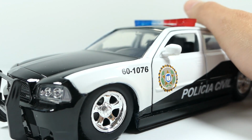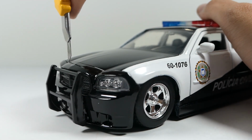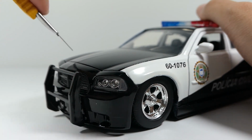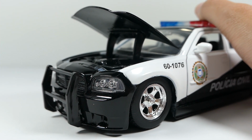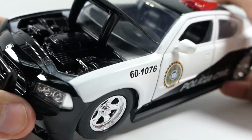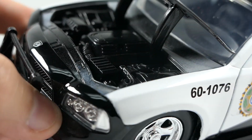And the hood does open up, but I found it is very hard to get open, so I just take this little X-Acto knife blade and just carefully stick it in there without scratching the paint, and just kind of work your way to try and prop it up. There we go. And I did actually scratch it a little bit, but that's not actually too bad. It just kind of brushed right off. But opening the hood up, you can see the inside. Kind of hard to see the inside. Let me see if I can zoom into it for you guys so you can get a little bit of a better idea.